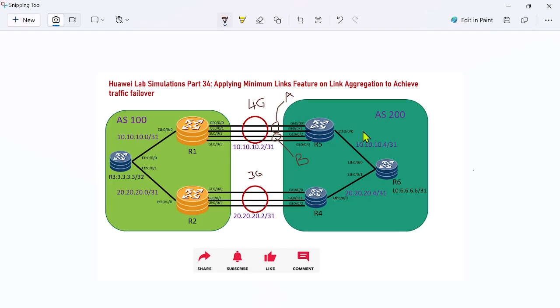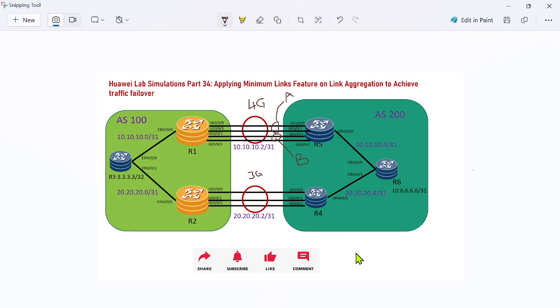So I mentioned that we'll be configuring BGP between the different nodes and we'll be first doing the checks to see that the traffic will continue to flow on R1 and R5 even whenever we have lost 3 or 2 links. So this is the lab setup.